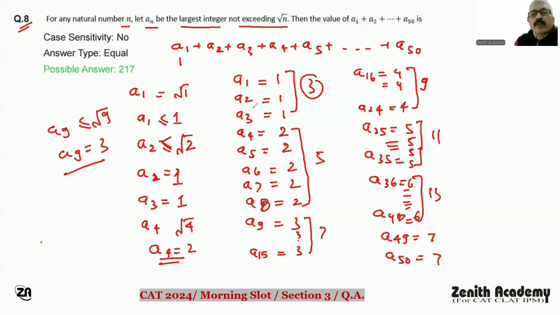Correct. So if you could realize it, basically it is a question from GIF, greatest integer function, right? While it is a very simple question, if you have done this chapter in your practice, an is the largest integer not exceeding root n, not exceeding root n. समझ रहे हैं ना? A1, तो n की वैल्यू 1 हो गई, तो रूट n से एक्सीड नहीं करेगा इंटीजर, रूट 1 इज 1 होता है, तो ठीक है, A1 इज इक्वल टू 1.